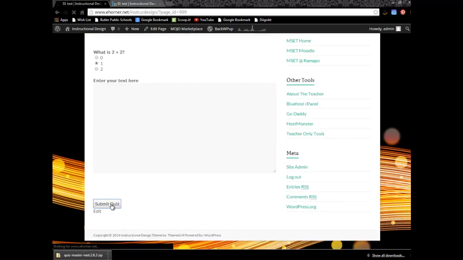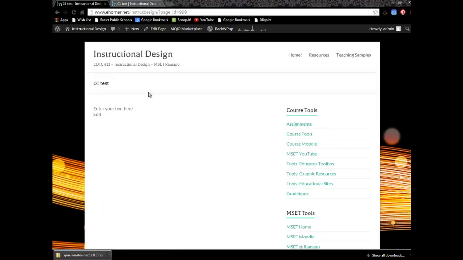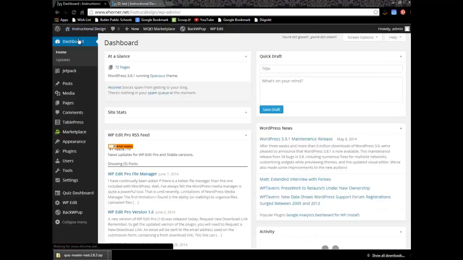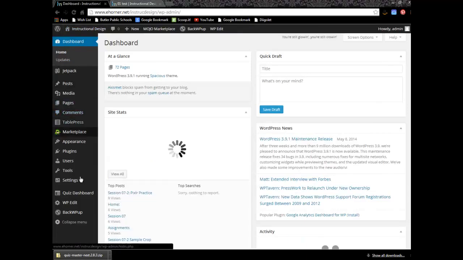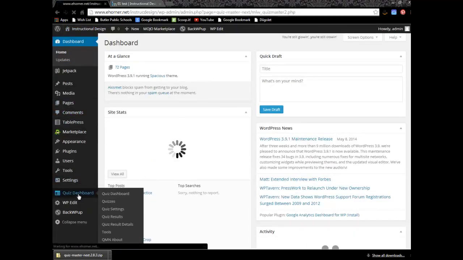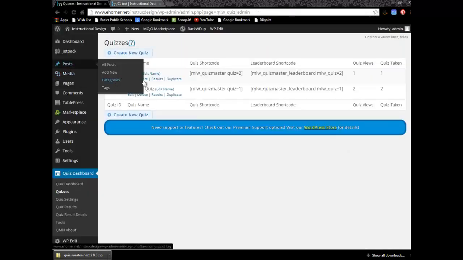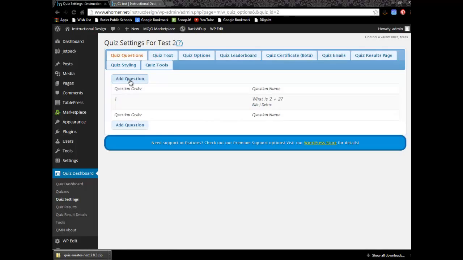Now, in taking a look at this, you can immediately see that that quiz had a whole bunch of things in there that I probably wouldn't want. These are things that you need to set per quiz. I'm going to go back to the quiz dashboard here. I'm going to go back to the quizzes. And this is the quiz that I'm working on right now. I'm going to click on Edit. And now these are pieces that you do need to set for each and every single quiz, right?